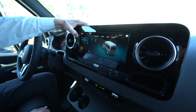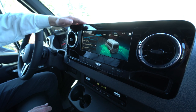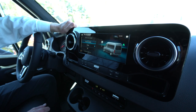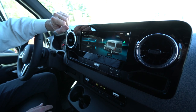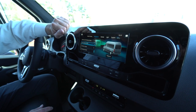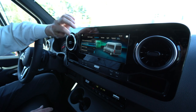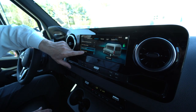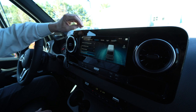In vehicle settings we have ESP — that's stability control to help keep all four tires on the ground — lane tracking assist, and parking assist. Traffic sign assist will give you a visual of what your speed limits are wherever you're driving. Active lane keeping assist, active blind spot assist, brake assist, and attention assist — that'll tell you to pull over and take a break if you're getting drowsy. Here's your blind spot assist right here; that'll give you an alert if someone's in your blind spot.